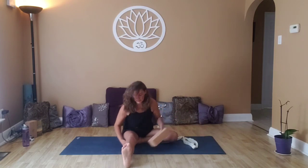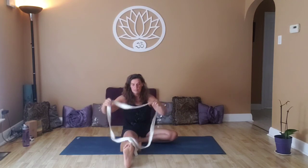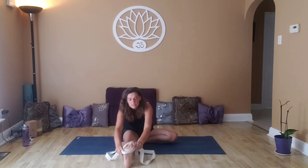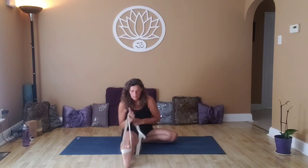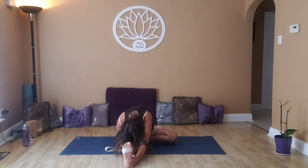Again, if you need to set up with a block, placing the block underneath your knee so it encourages that bend in the knee. Or again, if you need to use the strap, then the strap comes to the crease of the big toe, crease of the baby toe. And then again, not forcing the stretch. That's not what the stretch is for. It's encouragement. And then again, float the knee down, the nose down towards the knee.